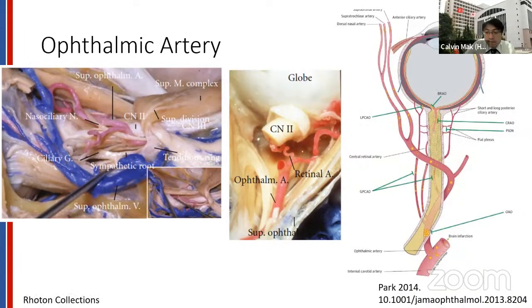So CTA and also an MR contrast would be very important when we neurosurgeons or oculoplastic surgeons need to deal with lesions over the optic nerve. And the most important artery is actually the central retinal artery, because it is an end-on artery. And if it is disturbed, disrupted, cut, or having a vasospasm, it can cause permanent blindness to the eye. So this is very important.